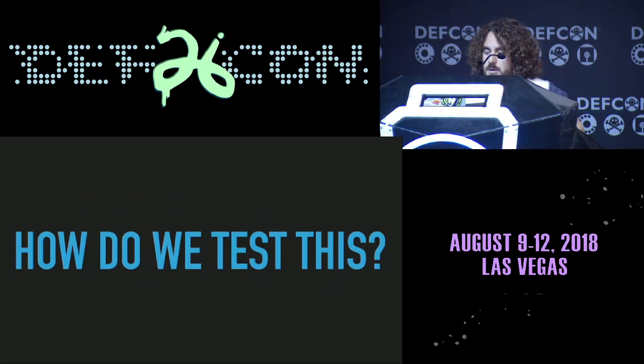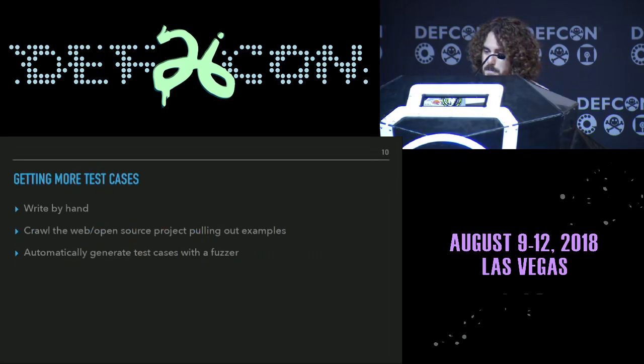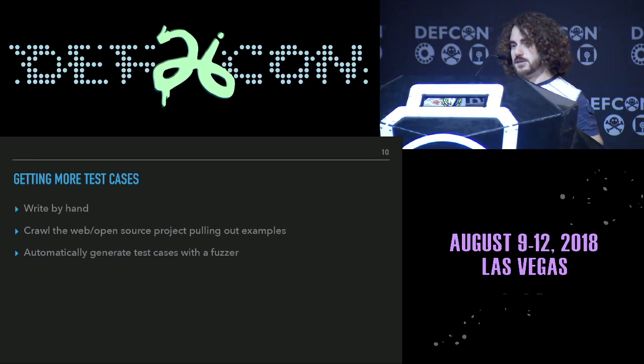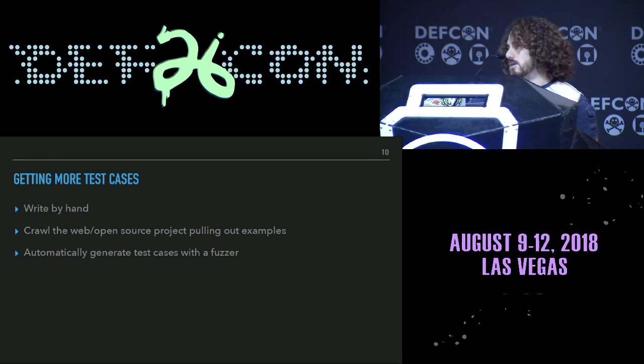So how do we test this? It's great that we've identified the problem areas, but how do we do better? How do we ensure that the parser we're building is going to be a faithful representation of another reference implementation? Typically, it comes down to just getting more test cases and getting to the point where you feel comfortable that your parser is recognizing the same set of sentences that another is. And to do this, you need a massive amount of sentences. Having 100, 1,000, or 10,000 just isn't enough, especially for large languages. So writing them by hand just isn't a viable option.